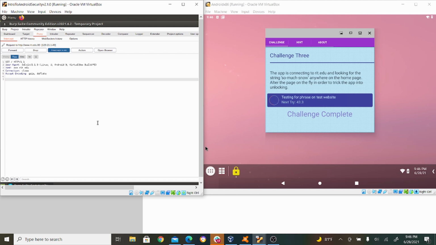So instead of the app going automatically to the server, there's a middle stop at Burp, and it's saying, hey, I have to send this traffic to you. Does everything look good? In our case, it was like, well, we need to add so much snow, and I don't see it in our response. So let's add it. That's what we did. We added so much snow. And then it was like, okay, great, we added it, now we can send it to the server. By doing that, we completed the challenge, because once the request went to the server, it was like, oh, I see so much snow in the web page, that means it came from me. So let me unlock the challenge. Let me give the challenge complete.